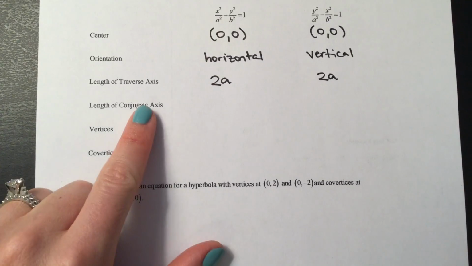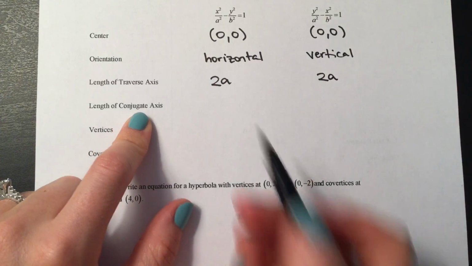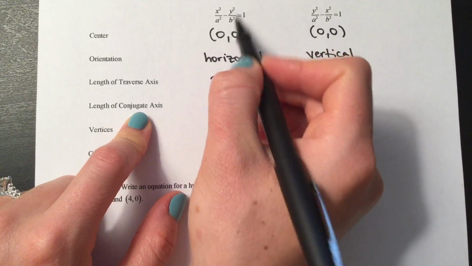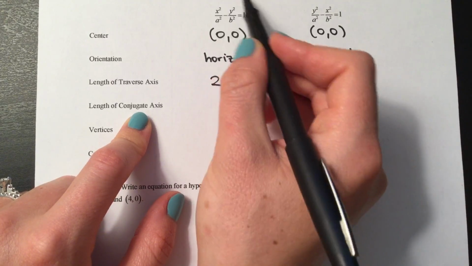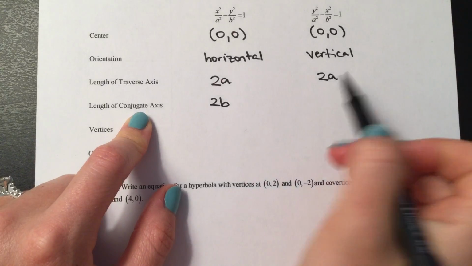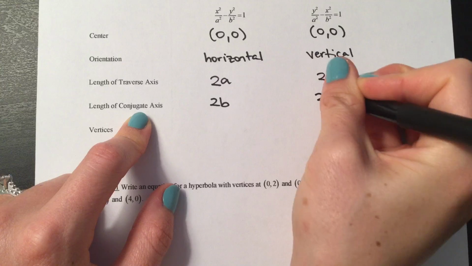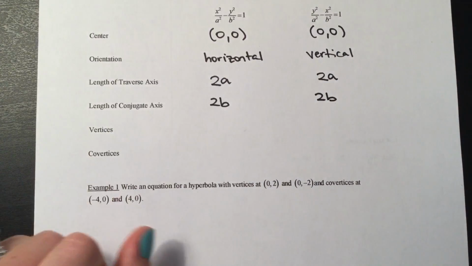And then the exact opposite for the conjugate axis. Conjugate axis is kind of like the other axis. It doesn't actually touch the graph, but it helps us make that box that I was talking about. So the conjugate axis, the opposite, the other axis, goes up and down for this one. And we're going up and down B units. And then this one, the opposite axis goes left and right. So left B, right B, that ends up being 2B units.